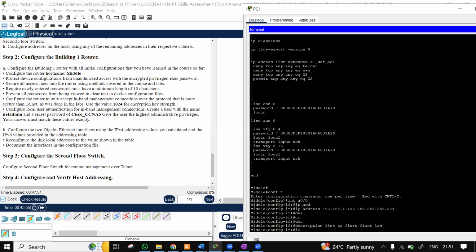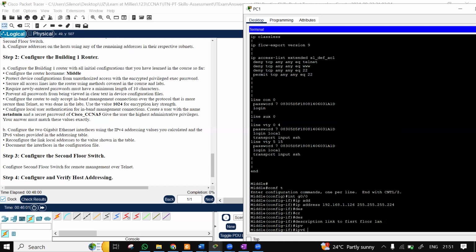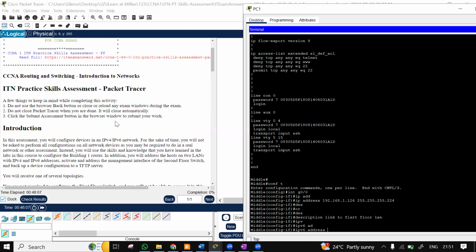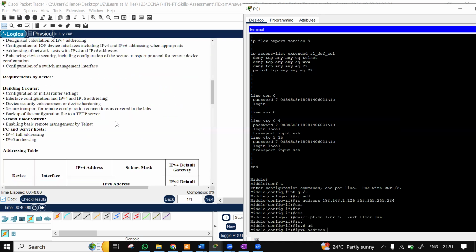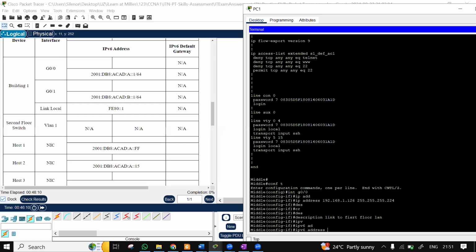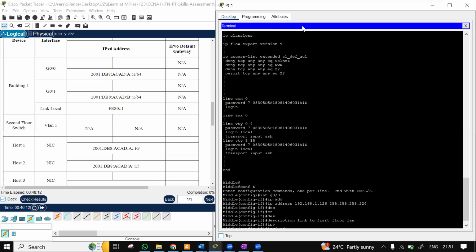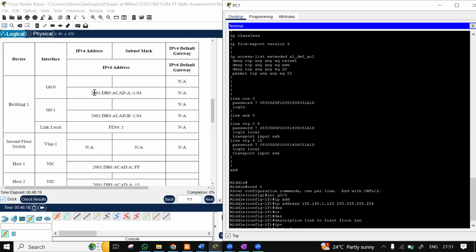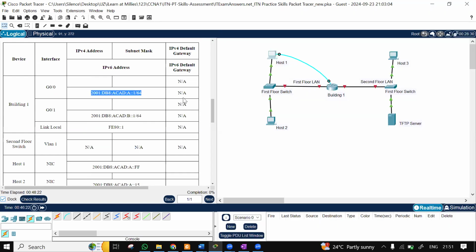Let's have the IPv6 as well. What is our IPv6? IPv6 address. Let me see. I think it's easier if we copy this one. Let's have this one on top. Right, so for 0/0, let's copy our IPv6 address as it is.